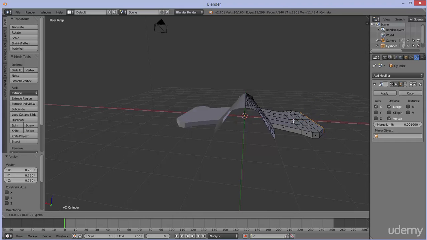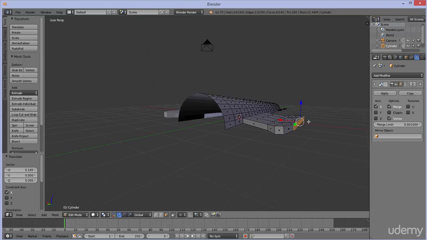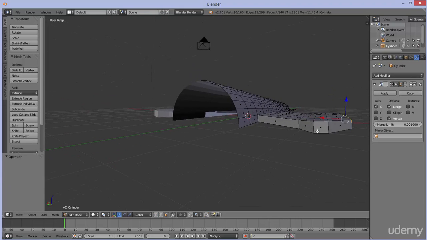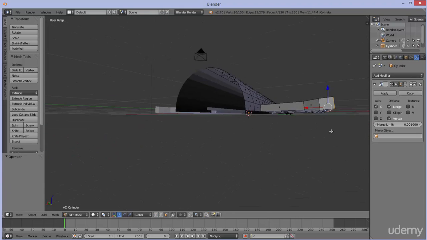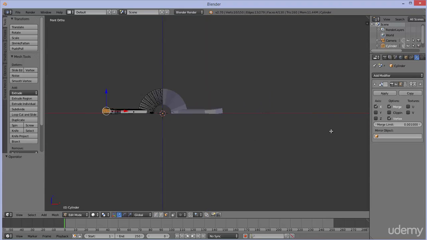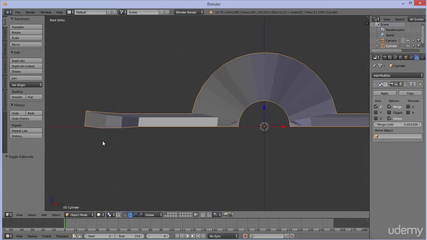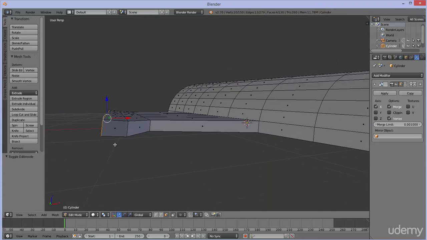Now that one's a little bit too big, so we'll just do that there. So I think that looks kind of cool. Although this last one here, if we look at 3, I'm just going to move this over. That last one there didn't quite work out the way we wanted it to. In fact, I'm going to just undo that here. Make sure we're scaling this along the x-axis. Scale that in. So we'll keep that here. Extrude along the x-axis and scale that in.